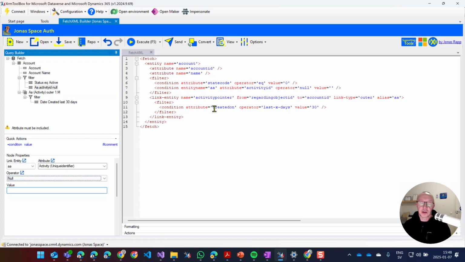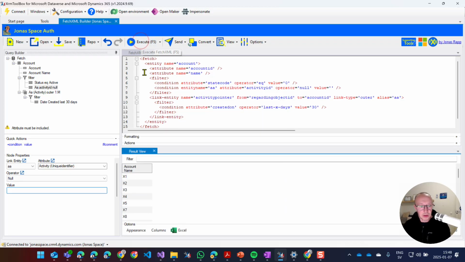So now we actually have the same query as Dian tried to create. Let me just see if it works. This environment doesn't have any activities anyway, but anyway, this is the query.